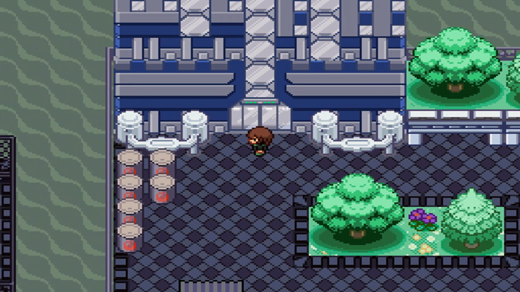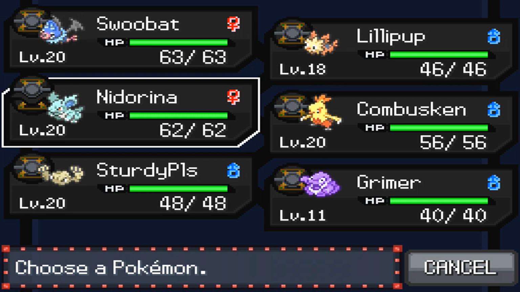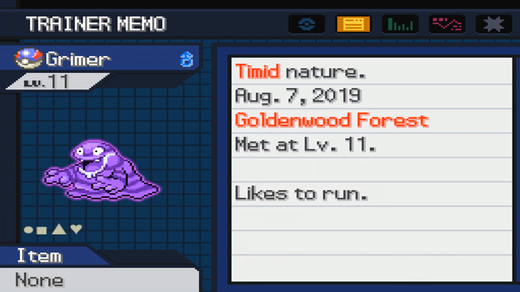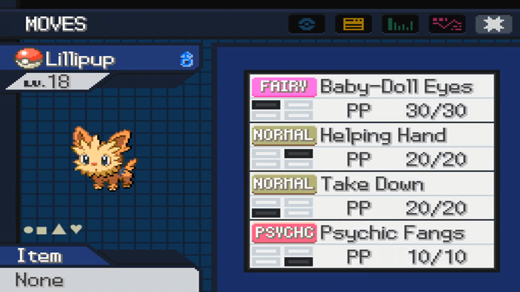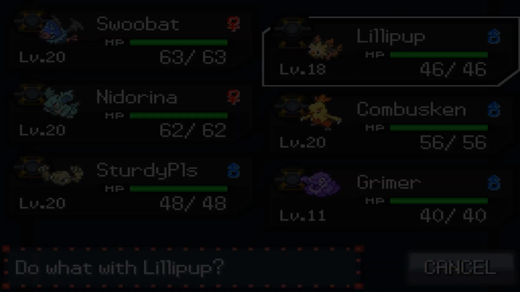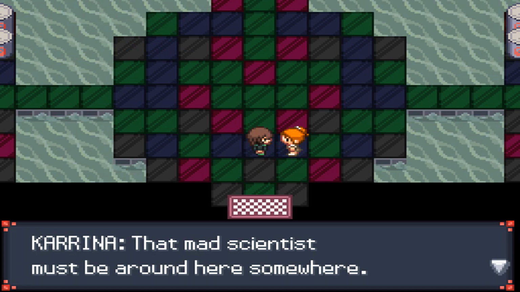So you definitely want to save right here. I'm also going to do a quick team update. I haven't really trained anybody. The Alolan Grimer, Shadow Alolan Grimer, ew, it's timid, is with us. And we also have the Lillipup here. We're going to be entering a double battle, so I like having Helping Hand with me because it's really, really good for doubles. So with that, we'll go ahead and go in.